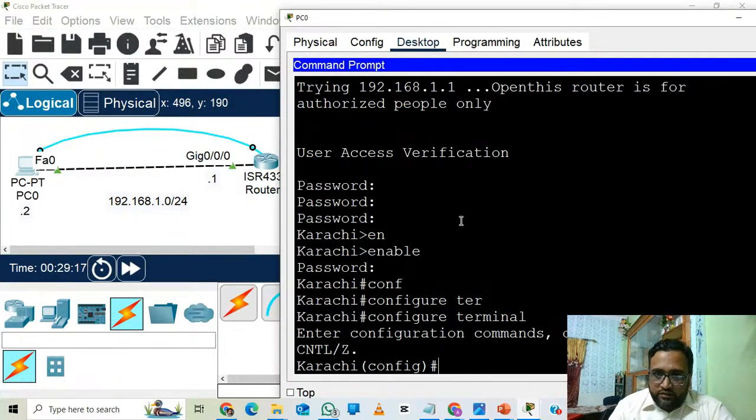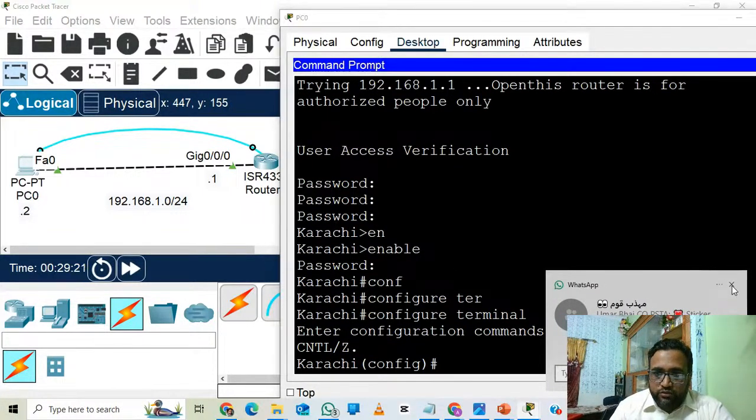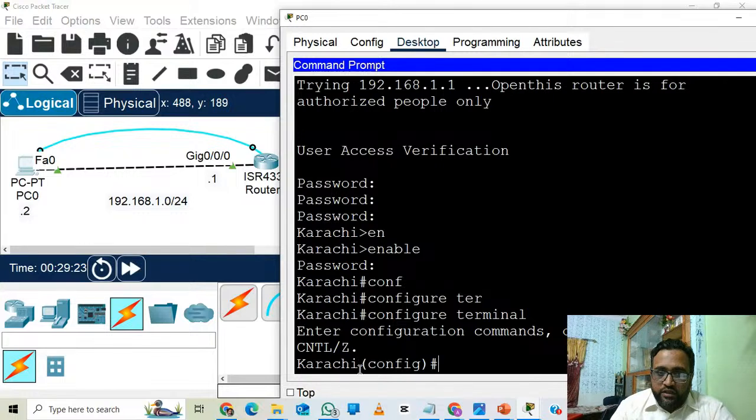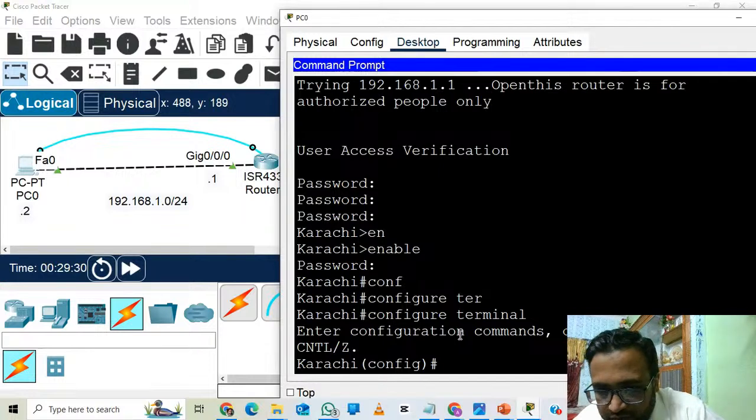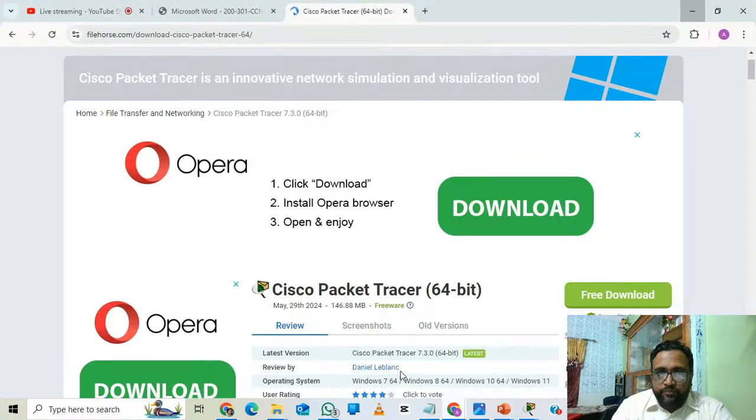So we have done some basic configurations. We have also set the host name of this device as Karachi. We have also set the banner message for unauthorized users or the people who have access to this device. So let's see if you have any query.